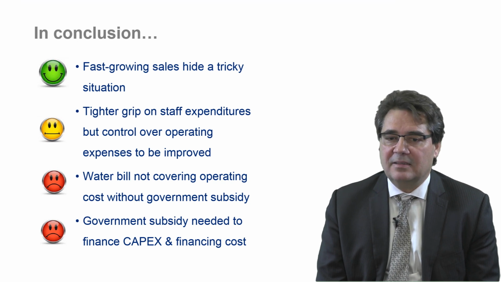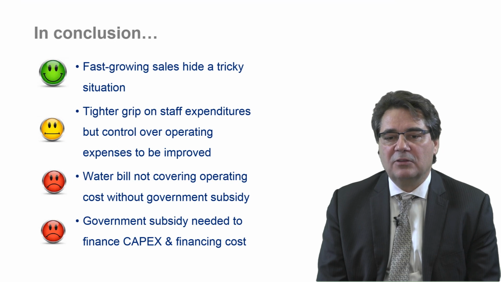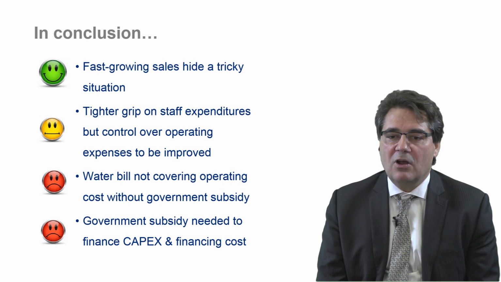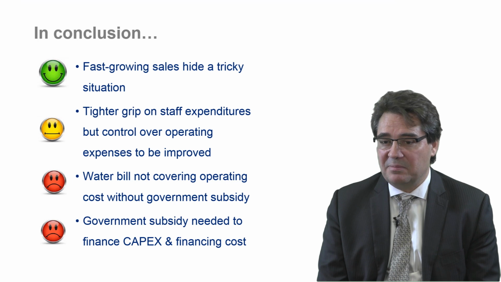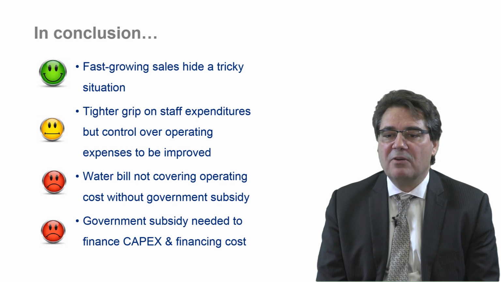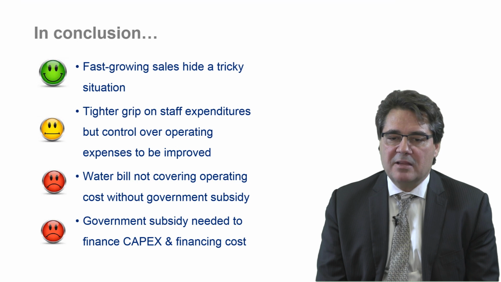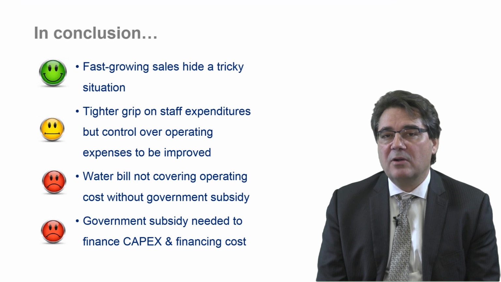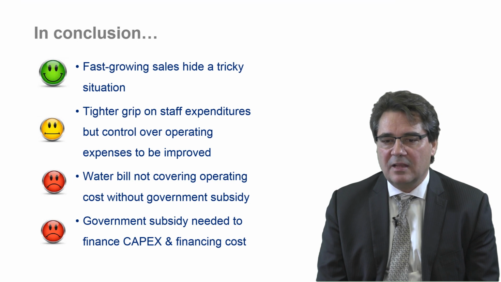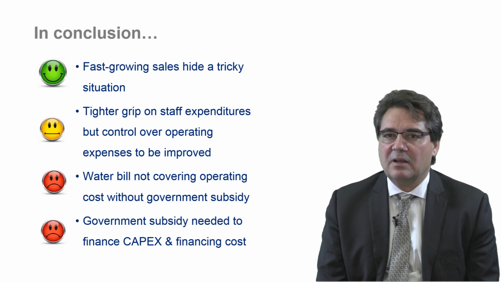As indicated in the notes of financial statement, the corporation incurred a loss of 266 million before including the tariff subsidy grant received from the government of 388 million. There is a doubt about the corporation's ability to continue as a going concern without the financial support of the government.